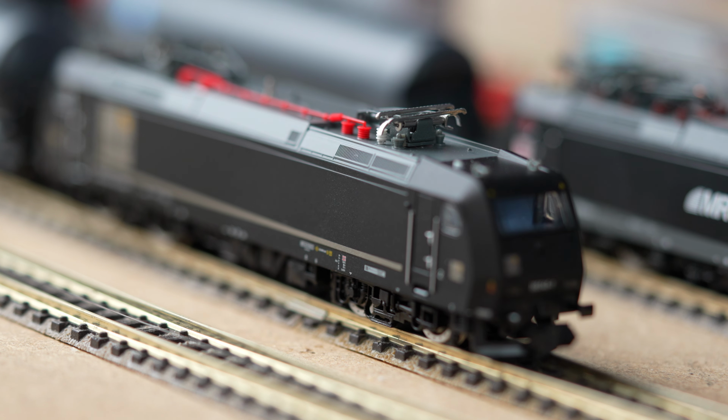So, this particular locomotive from Minitrix, you can see already there's not a lot going on the roof. It's a bit louder than what it is on the other one, but this model here has just got one line of red connecting both pantographs, and it just looks really bare, to be honest, and flat up there. And that's another reason why I'm not a big fan of the Fleischmann, the Minitrix or the Arnolds and some of the other manufacturers that are out there. They're just not the same quality for the amount of money that you're paying.